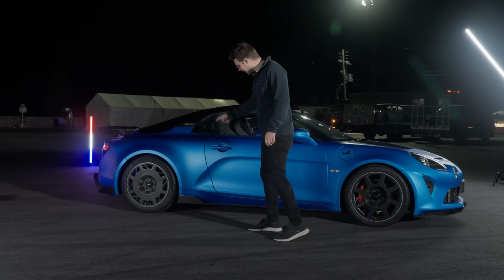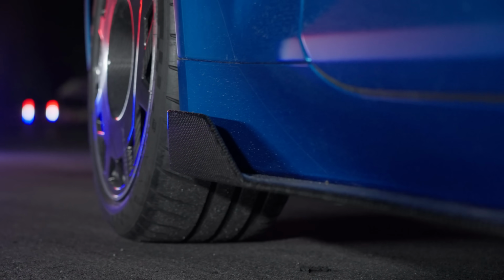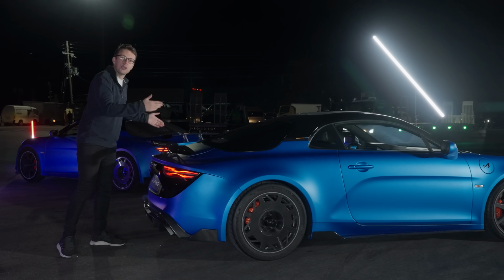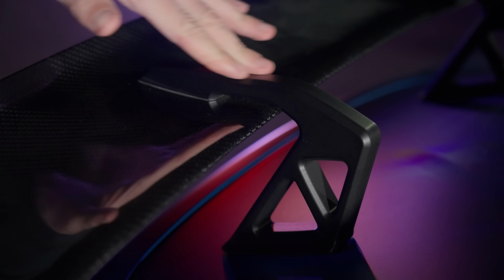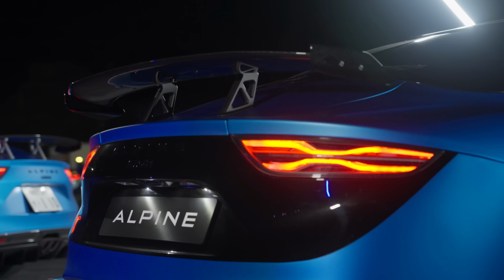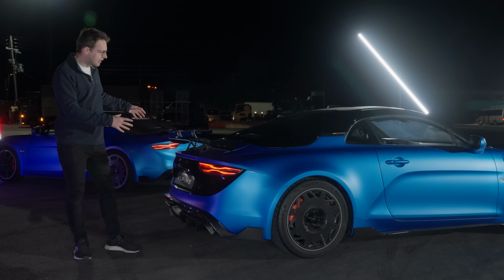As we walk down here, you see the big carbon fibre side skirt, so big they've had to write "do not walk" on it, in case you, I don't know, go for a stroll. And then, oh, the real party pieces are back here. So again, the carbon fibre wing you can have optionally on other Alpines, but what you can't have are these beautiful anodized swan neck top mounts. That means you get a clean undersurface to the wing and it generates more downforce, 29 kilos more downforce than the standard aero kit for other Alpines.